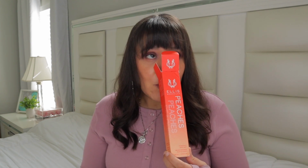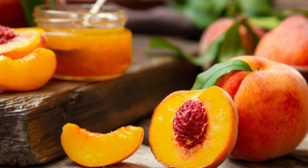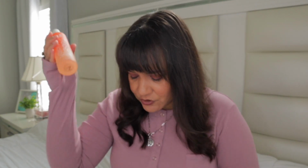Does this one? Yeah, this one has divine nectar, fresh peaches, and the magic of a secret garden. It's juicy, playful, and uplifting. It is very uplifting. Oh, that sprayer. This is going to be like your kind of shampoo-y body mist, 90s vibes. It's peachy, both fuzzy and juicy, so kind of the whole peach when you think of biting into a peach with the skin on it. Very fun, playful, and fruity. You guys know I'm a fruity kind of gal, so I absolutely love this one. This is just a gorgeous, gorgeous bottle.